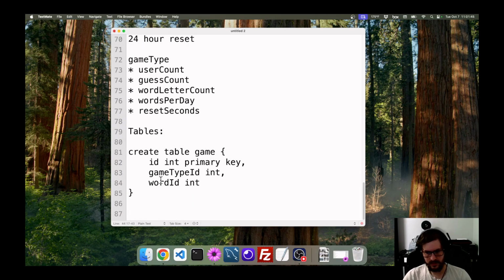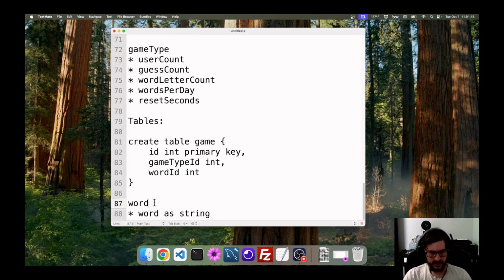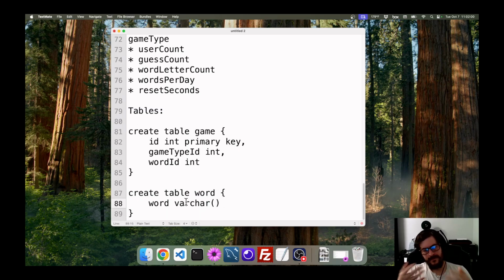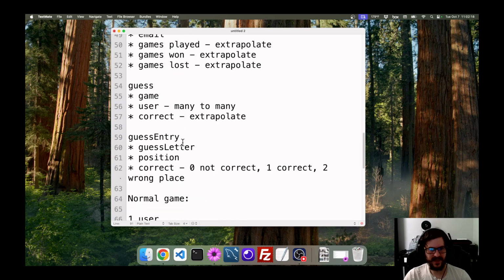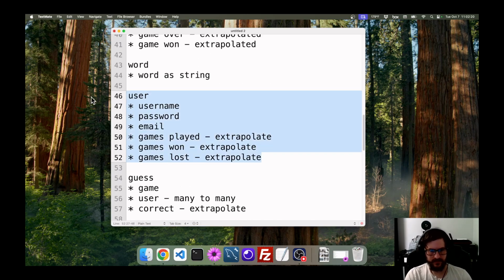Okay, so word, and this is word. So this is the thing. Normal Wordle is a 5-letter word, but we might go longer. So let's maybe say 30. I don't think there's words more than 30. Actually, that's really long. Let's go 10. I don't think it's reasonable if someone's going to go over 10, or if they do, we just tell them we don't support it. That is the thing we can do.